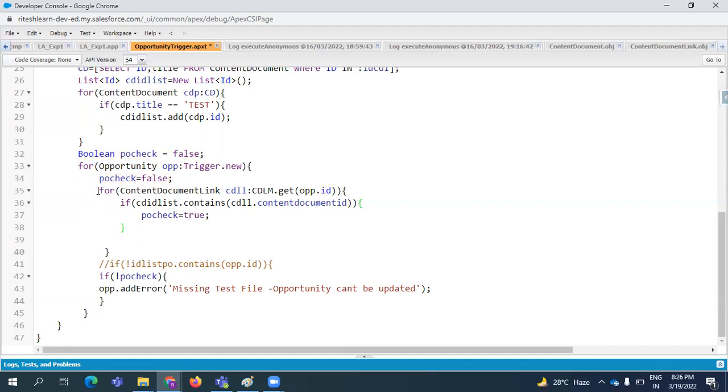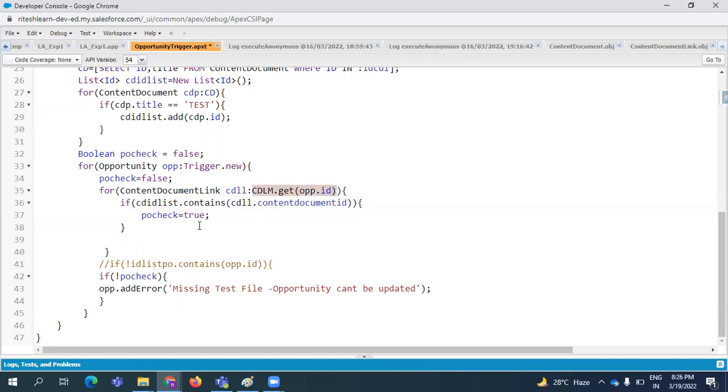Now we need another for loop which goes over how many content document links are stored in this map for each opportunity. We get this list from cdrm.get of that opportunity; we pass the key and iterate on this list.